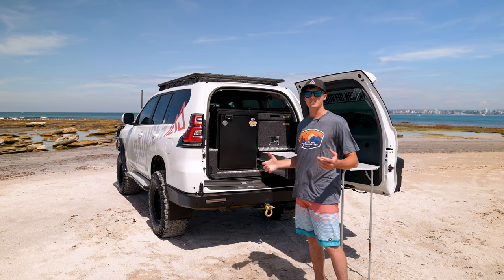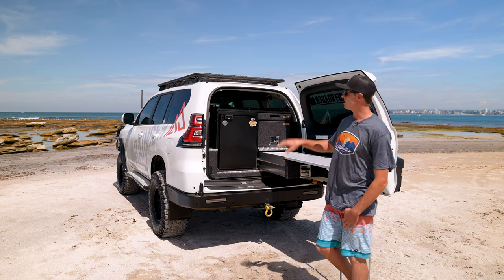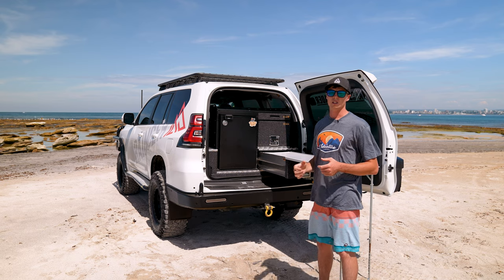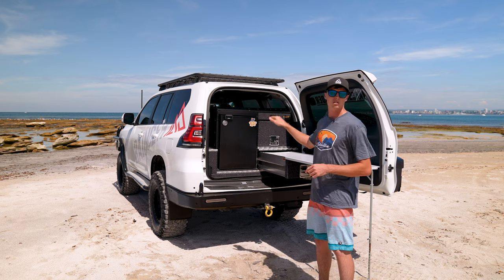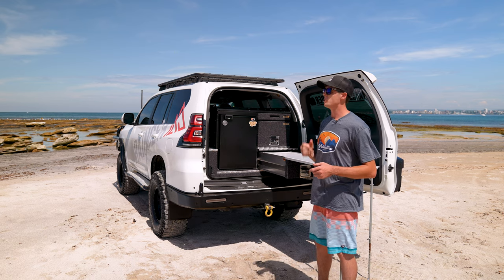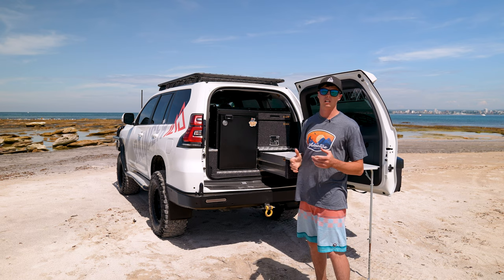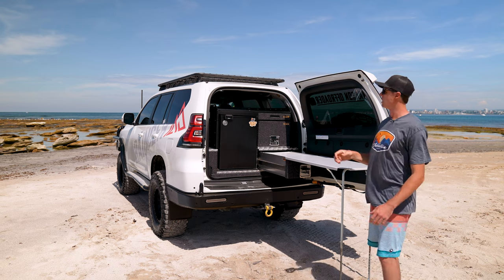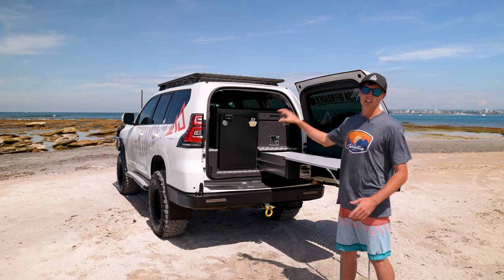So there's a fair bit to go in there yet — this is why I thought I'd just give a little bit of a rundown on where it's at at the moment, so you can follow along with the build. In the front, in front of the drawers, I've pulled my rear seats out. I've actually got the twin floor in there — two false floors — which I might run through a bit more tomorrow because I'm going to be in the workshop, and with the lighting you'll be able to see a bit easier.